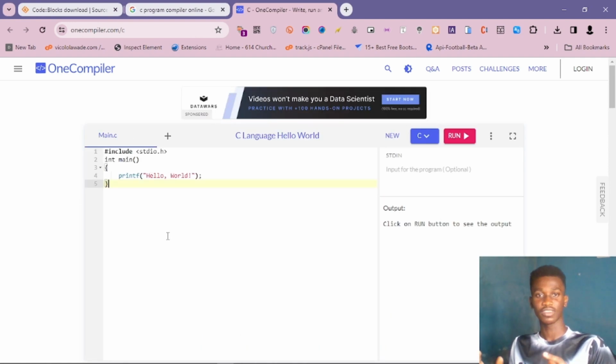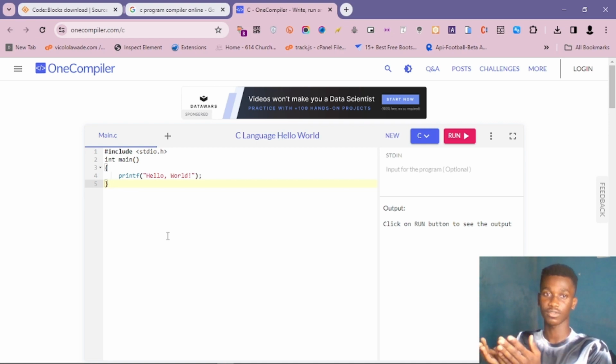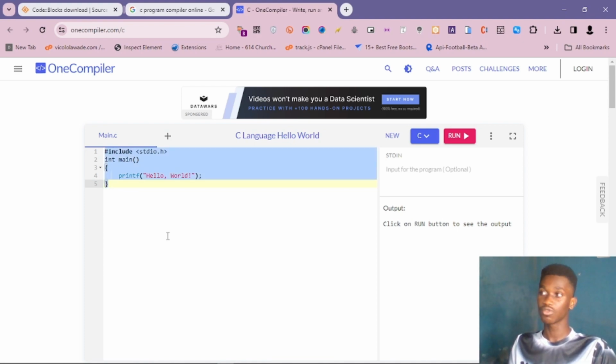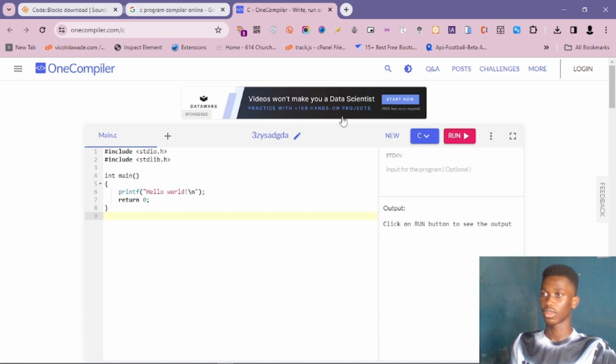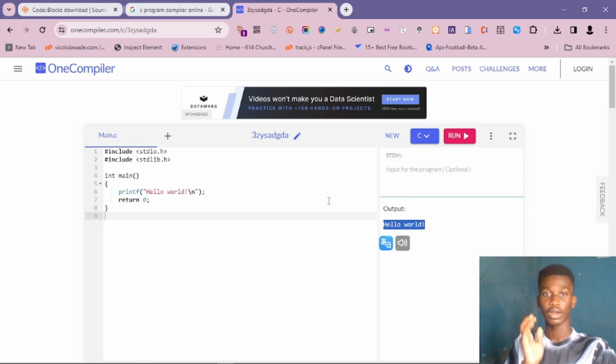So what you can always do is, for people that are using Mac, I'm very sorry I can't show you how to install Code::Blocks or Xcode on Mac so you can write your C program. But I can offer this alternative for you to also follow along with the course. And if you also have a phone with you, you can also go to onecompiler.com/c. Whenever you're watching this lecture or you want to write your own C program, just come here, write all your code, and then you click on run, and the output is going to be, as you can see, it outputted hello world, just like our Code::Blocks IDE behaved.